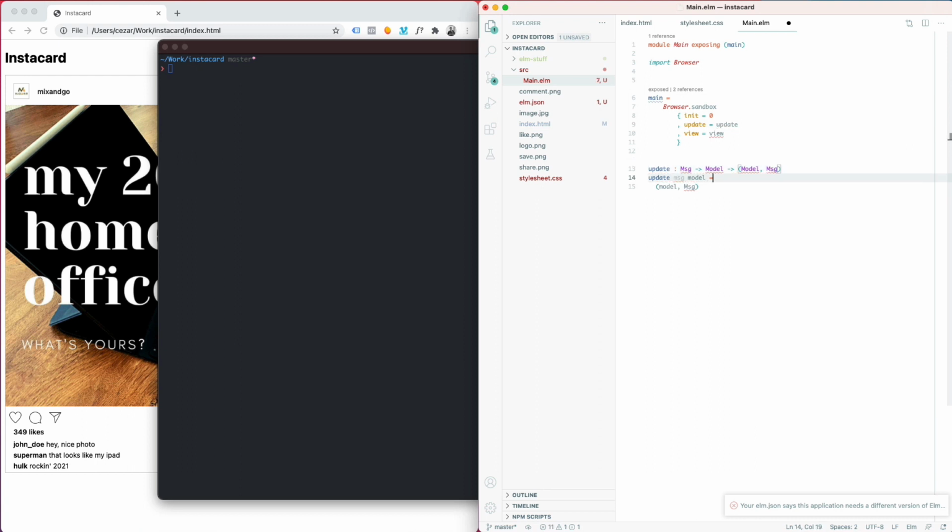What the update function is going to do is take the current model, the current state, and transform it based on the user interaction to a different state. And then it's going to render that new state using the view function. So that's all the Elm architecture does.